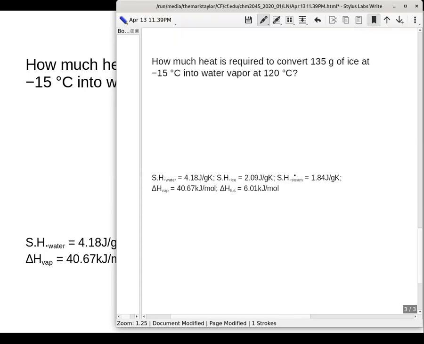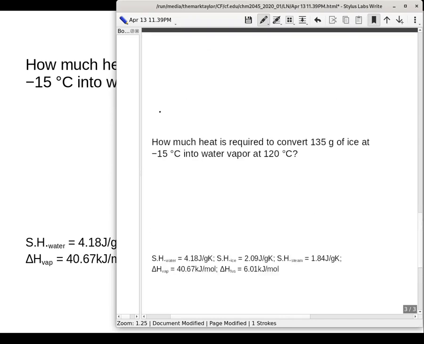What I mean by that, if I were to graph out what we think is going to happen, we're starting down at a low temperature at negative 15. Once it gets up to 0 degrees Celsius, the ice will start to melt. Once it's all melted, it'll start going up, and it'll keep heating up till it gets to 100, and then it's going to boil. And then after it all uses up all the heat of vaporization, then it'll go up the extra 20 degrees, to 120. So we're going to be calculating 1, 2, 3, 4, 5 different Qs.